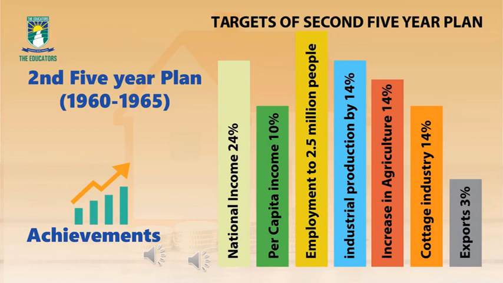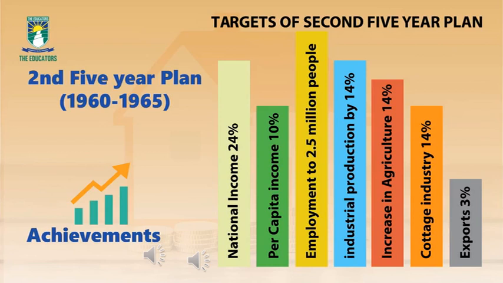It was estimated that rupees 23 billion were needed to achieve the objectives and targets of second five-year plan. It was estimated that rupees 12.4 billion would be spent on public sector, rupees 3.8 billion on semi-public sector, and rupees 6.8 billion on private sector. Under this plan, the pace of economic growth of the country remained quite satisfactory. In some sectors, higher growth rate was witnessed as compared to estimated rate.